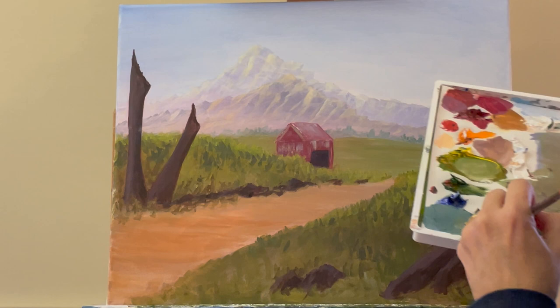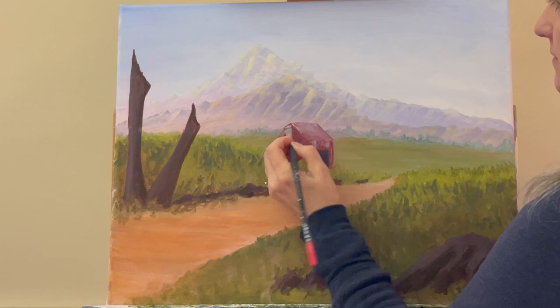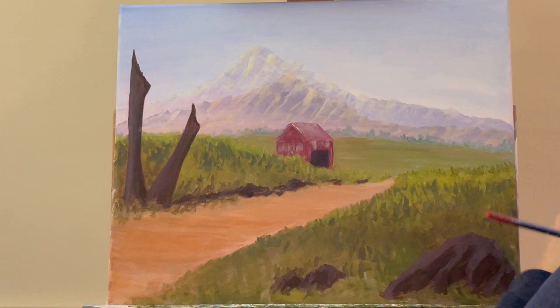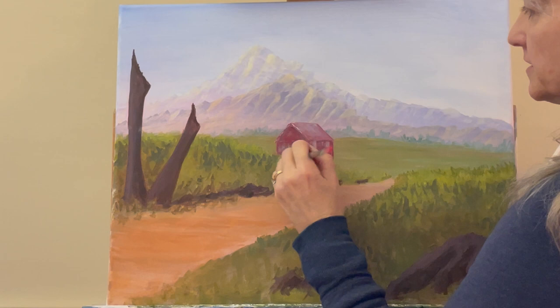I want that to be a little darker, so I'm gonna do my burnt umber and purple together. I just want that to be a little darker and add a little bit of that red to it. Just feel like that's just too light. There we go. I want to create a little shadow underneath my roof line there. So I added some alizarin and some purple with a little bit of that burnt umber. I'm just gonna dot that down where I think the turn in my barn would be. So there we go, I like that a little better.